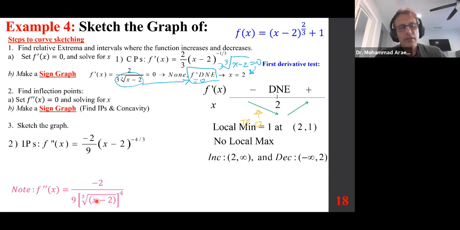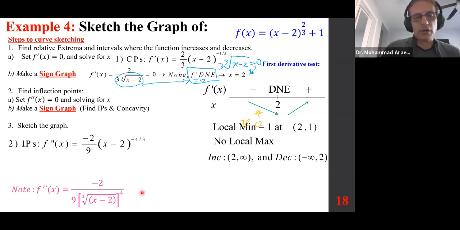We can do the sine graph. We're going to discuss that just in case. But I hope you realize that this expression, when x is 2, is undefined. But other than 2, the denominator is always positive. Why is that? Because this is exponent even, 4. And a negative number over a positive is always negative. So this is always negative with the exception of 2. With the exception of 2. And negative means concave down. However, you can't say it's concave down from negative to positive infinity because at x equals 2, it's undefined.